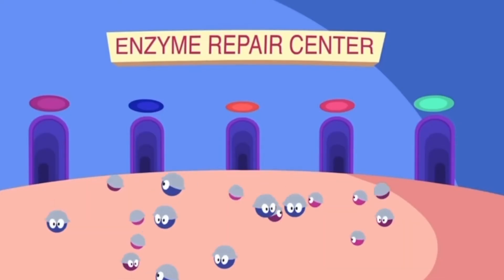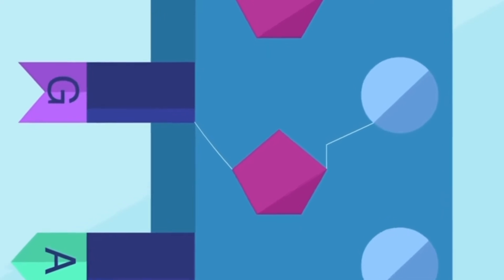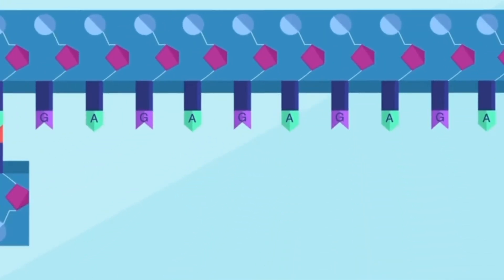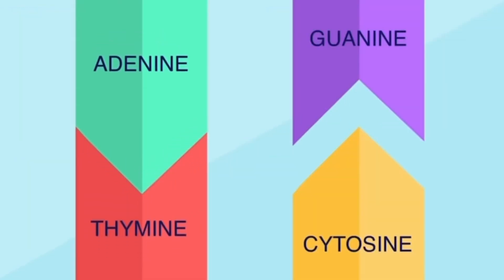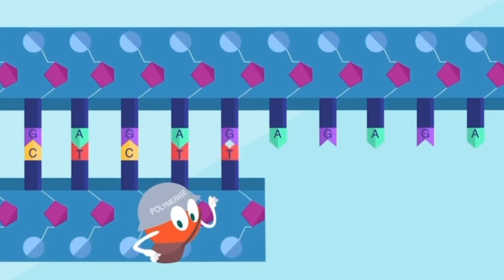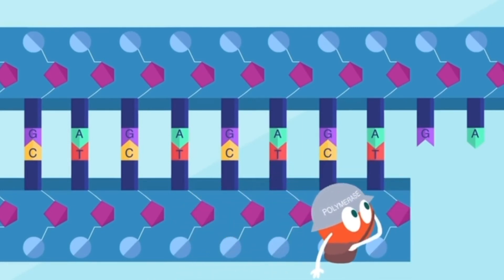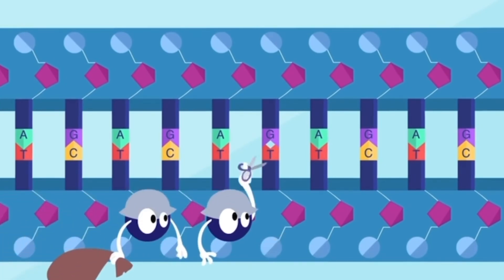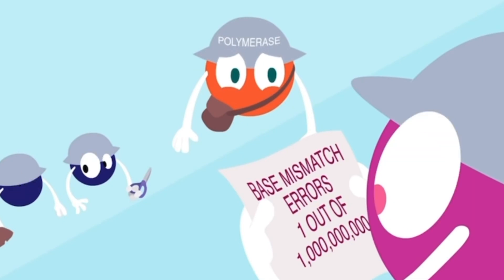These repair pathways all rely on specialized enzymes. Different ones respond to different types of damage. One common error is base mismatches. Each nucleotide contains a base, and during DNA replication, the enzyme DNA polymerase is supposed to bring in the right partner to pair with every base on each template strand: adenine with thymine, and guanine with cytosine. But about once every hundred thousand additions it makes a mistake. The enzyme catches most of these right away and cuts off a few nucleotides and replaces them with the correct ones. And just in case it missed a few, a second set of proteins comes behind it to check. If they find a mismatch, they cut out the incorrect nucleotide and replace it. This is called mismatch repair. Together, these two systems reduce the number of base mismatch errors to about one in one billion.